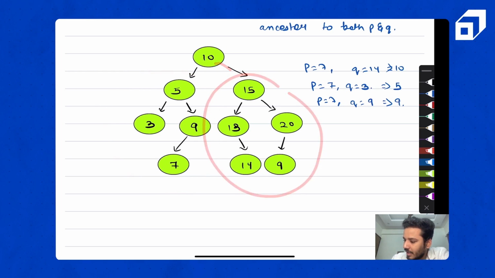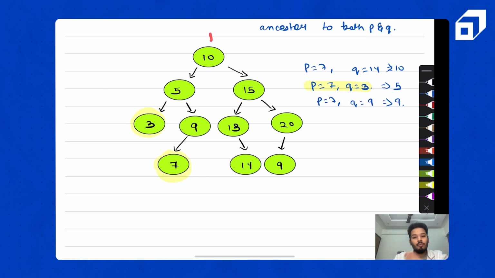Okay. So let's just say I try to find lowest common ancestor for 7 and 3. This is what I have to find, 7 and 3. So I'll simply start with my root. I will check where is 7 and 3. Are they both on my left side, on my right side, or in different directions? I will find that 7 and 3 both are smaller, so they will be 100% on my left side. So I'll reach to my left. Now I reach this place. What will I see? That one of the values is smaller than me and the other is greater than me. It means this is the point where we are going to diverge. Correct? This current node is the point where we are going to diverge.